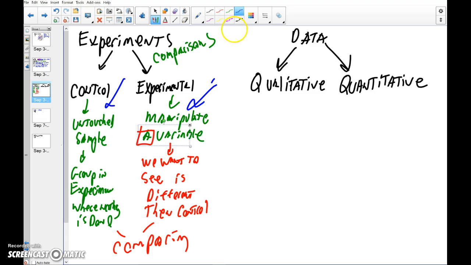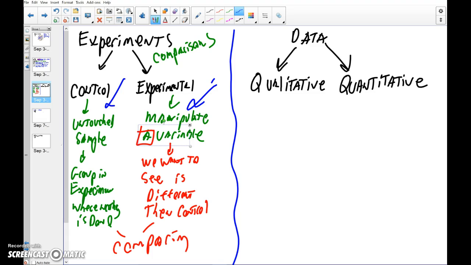Now, next up, what we have over here is data. Now, I mentioned earlier that data can be manipulated in certain ways so that we can decide, oh, well, this data is telling me something important. This data is not telling me something important. And data also can be collected in a number of ways. Sometimes data can just be observations. Other times data can be the results of experiments. Sometimes data can be measurements. Sometimes data could just be things you count. Data can take a lot of forms.